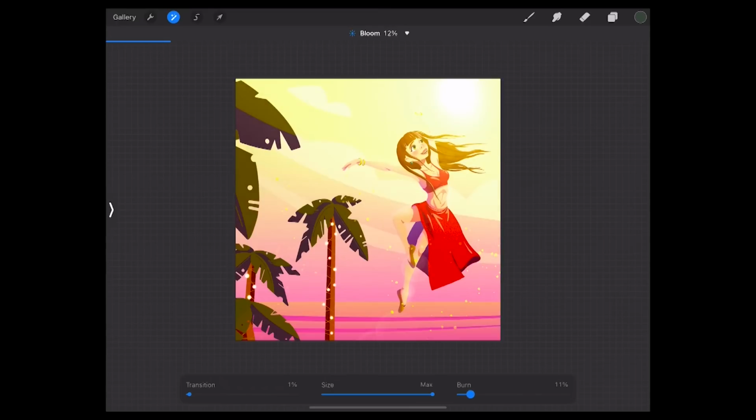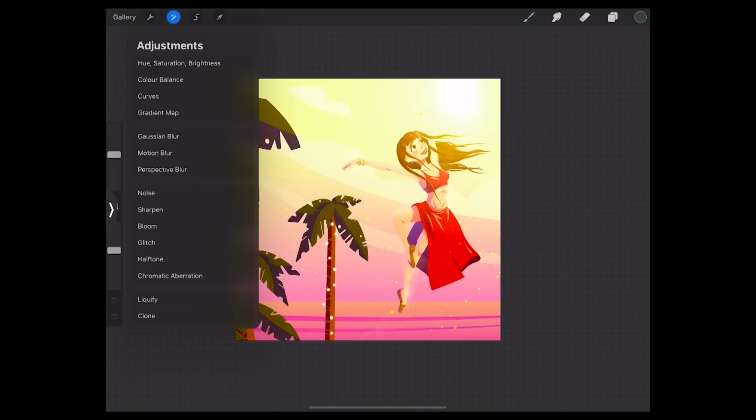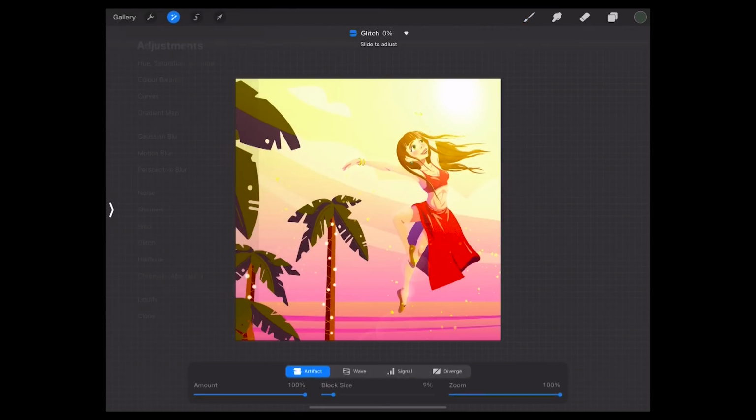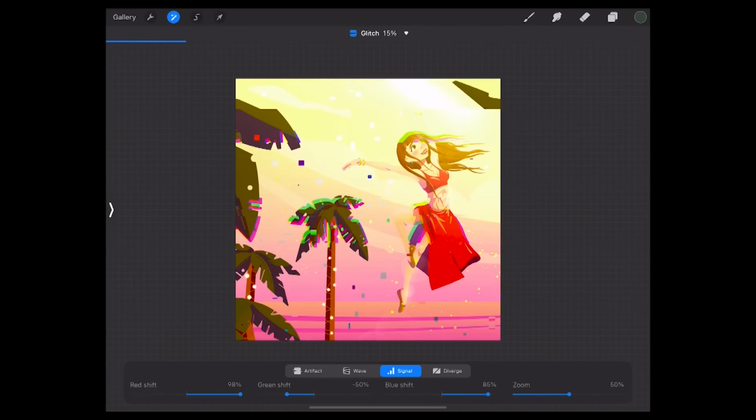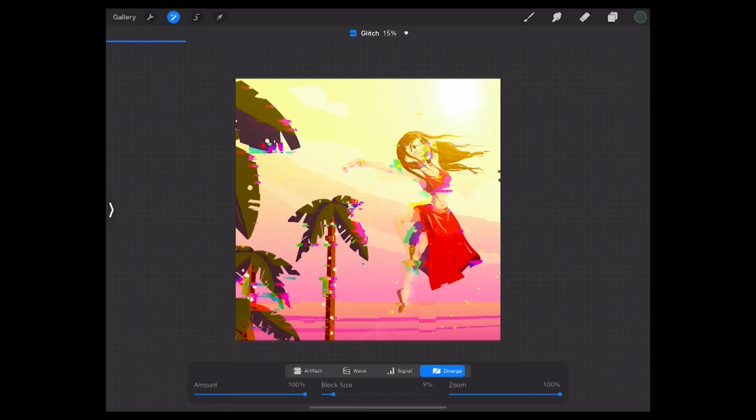Let's move on, and here we can see we have a glitch. And we have different options for glitch, like artifact, wave, signal, it's like a lost signal from the TV set, diverge.